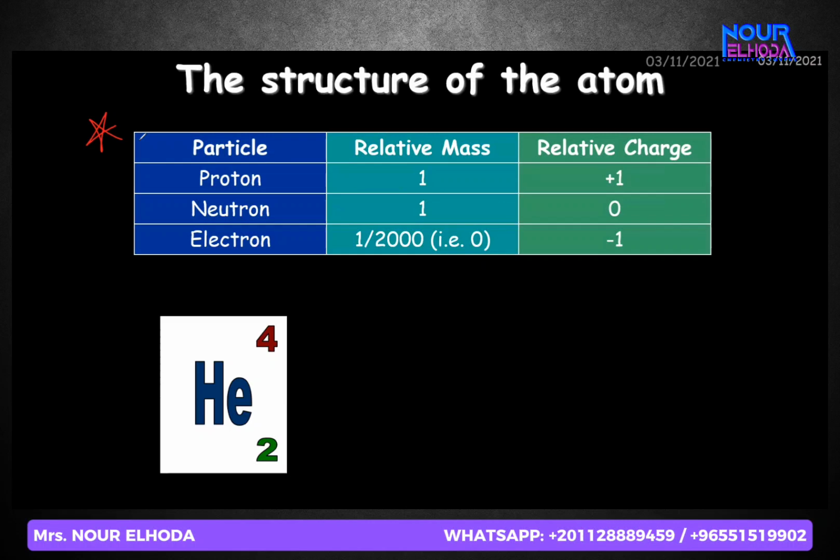He's going to give you what? He will give you the table, and he is going to ask you what is the mass. He's going to give you, let's say, the mass. He will ask you what's the mass for the proton, and he is going to give the mass, let's say, what's the charge for the electron, what's the charge for the neutron, and so on. And he is going to give you some points in the table, with the other points you have to answer it on your own. That's why we have to understand all this.